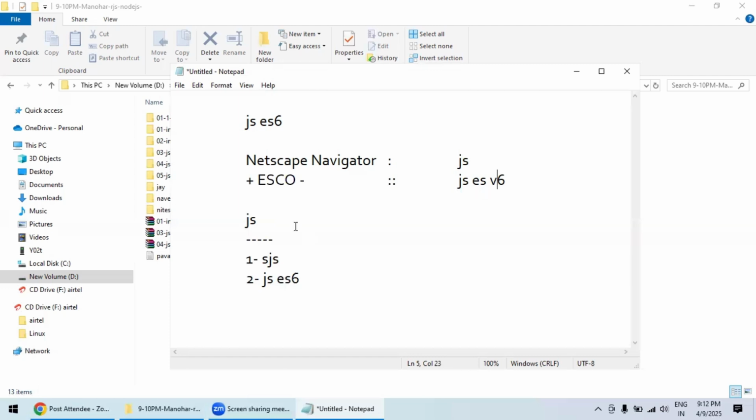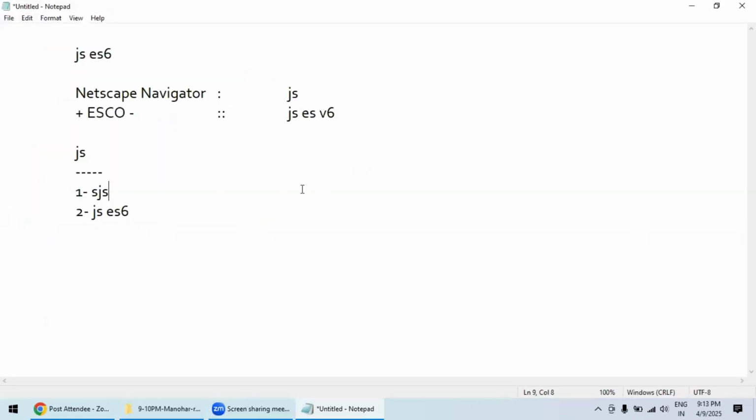That's why JavaScript has two versions: standard JavaScript and JavaScript ES6. Did you understand? When we are learning JavaScript, primarily it has a couple of functionalities, variables first. We know the variables have been divided into let and const.